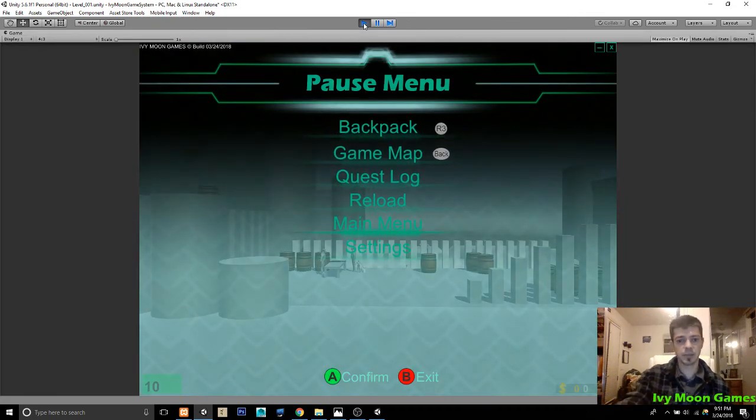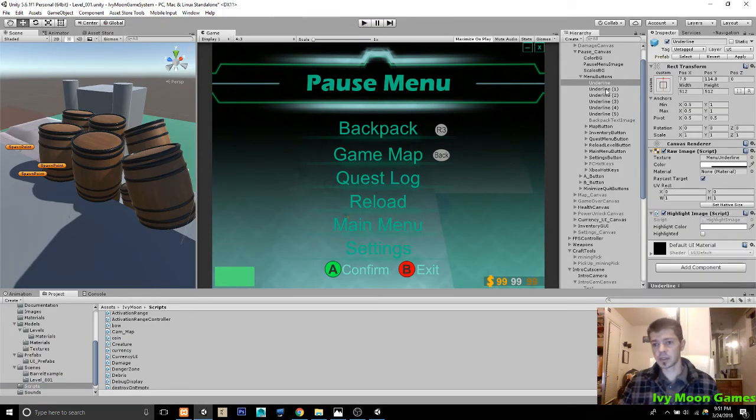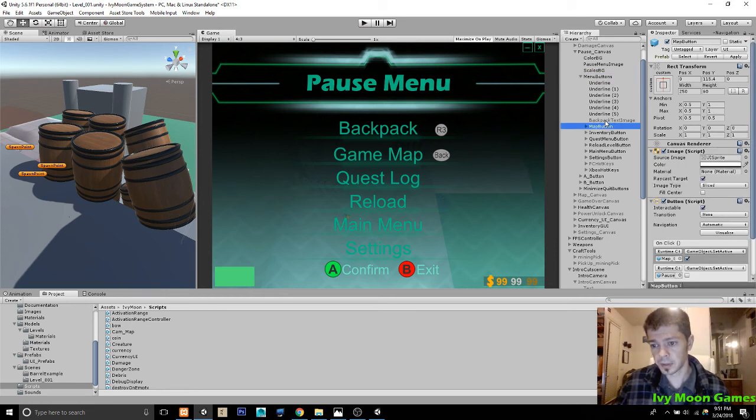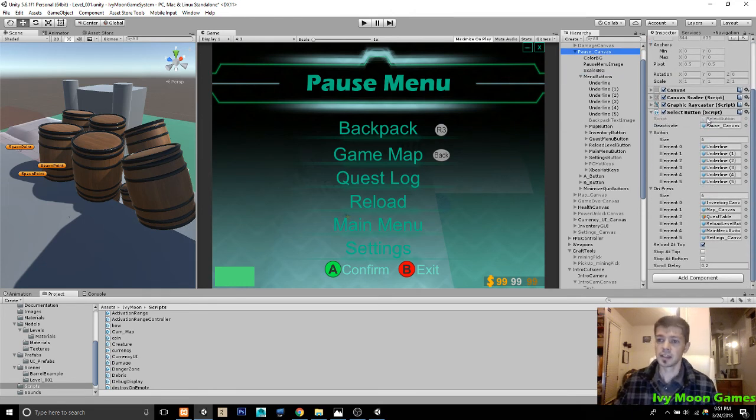You'll see that one's highlighted. Those are the underlines, and each one of those is connected to, where is it? Is it on the canvas? Okay, yeah, this script right here. And from this script, all the underlines connect to what the button's going to do.